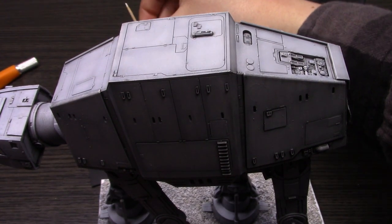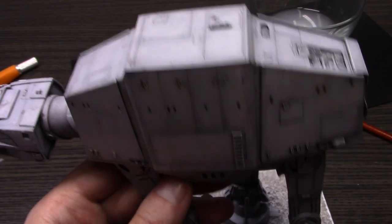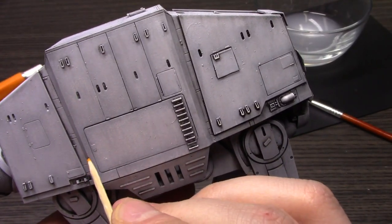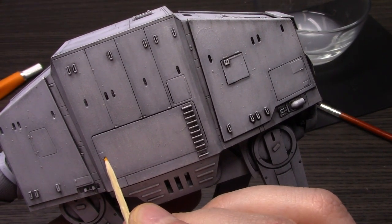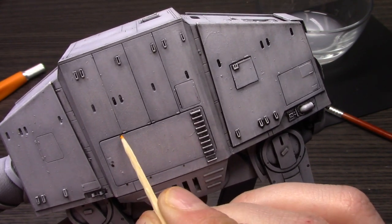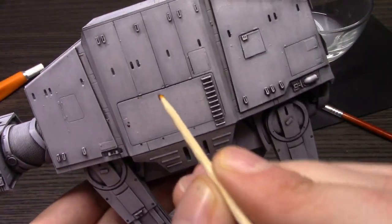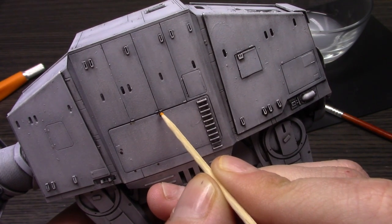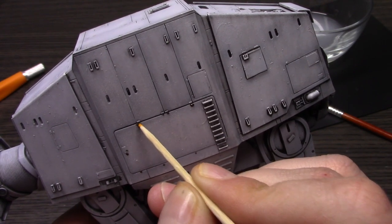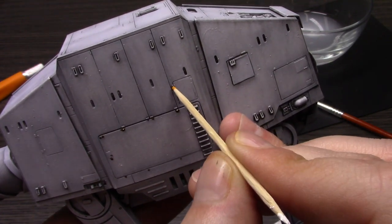Next up, what I'm going to do is very, very lightly. I'm talking very lightly, and this isn't going everywhere, this is only going in specific areas as far as the streaking goes on here. So I'm donning my brown oil paint, like really randomly to create streaks.